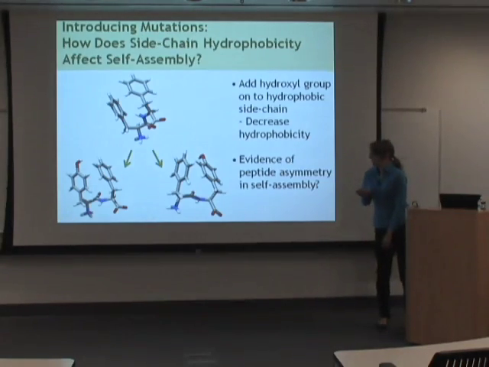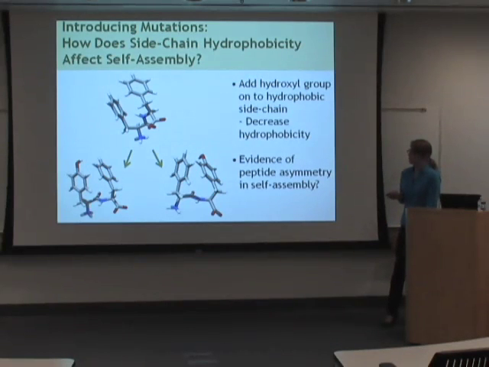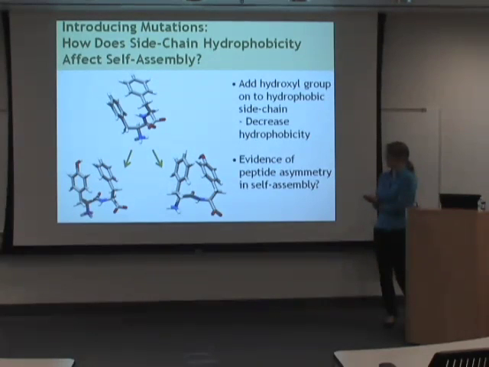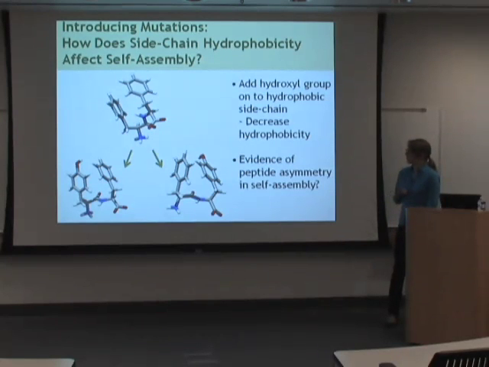Based on this, we move forward and ask the question, what happens when we start tweaking the hydrophobicity of that side chain? The easiest way to decrease the hydrophobicity a little bit is to add an OH group on the side of this peptide, right here or right here, and that makes it a little bit less hydrophobic. And one of the questions we wanted to ask is, does it make a difference if we put this OH group on one side of the peptide over the other? Because our previous work had suggested that the two side chains, while they're exactly the same in this molecule, kind of have different interactions that influence the behavior of its self-assembly.